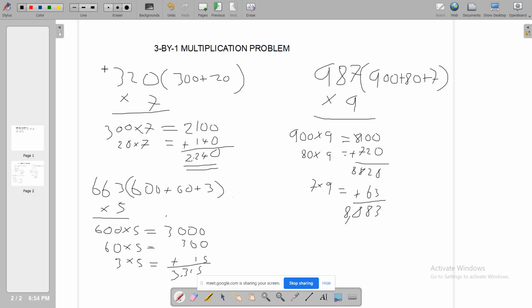Okay, 320 times 7. So I will do my breakdown. Then here I will multiply 7 times 300, which I know is 2100. So I will say 2000. Then quickly I have to do this, which is what? This times this will give me what? 100 and what? 40. So you know that definitely this and this is what? 100. So they are in one column, so you can say 2200. Then you are waiting for what is there.